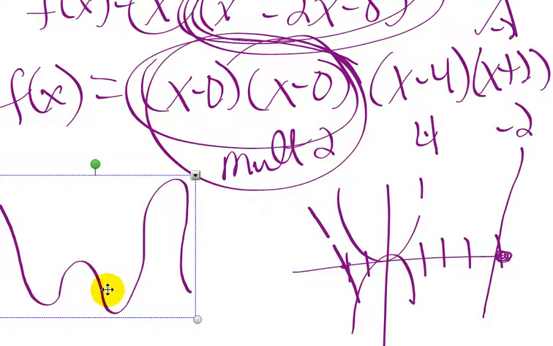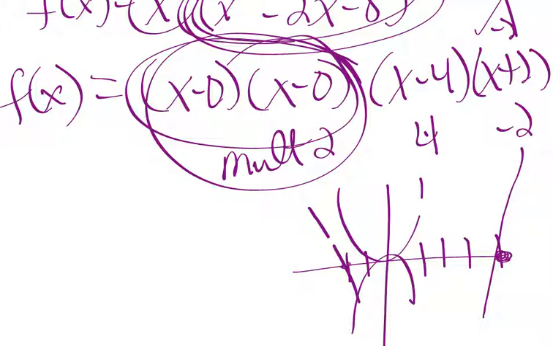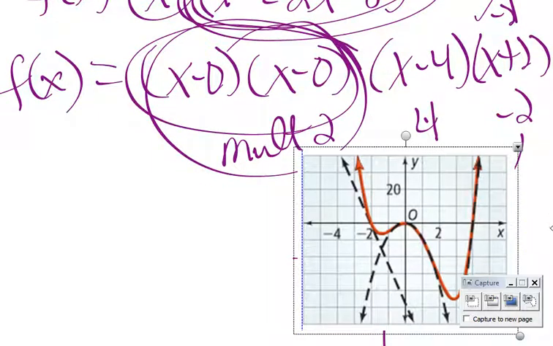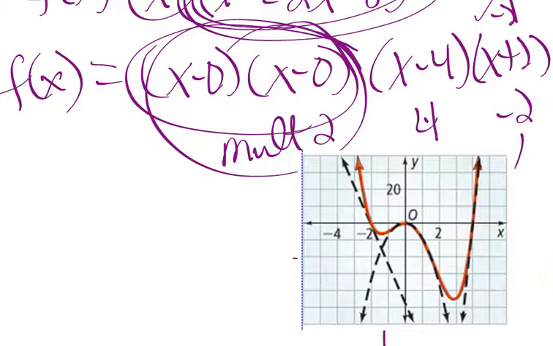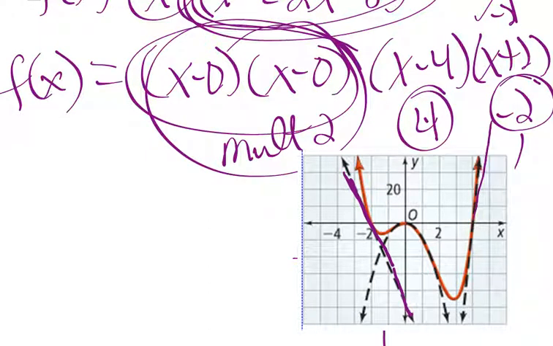Okay, so when you finally graph it, it looks like this. Okay, and there it is. So like I said, at -2, it was some kind of straight line. There it is. At 4, it was some kind of straight line. There it is. And at 0, there was some kind of parabola, and it was this. It was downwards facing. So we have this shape come out of it.